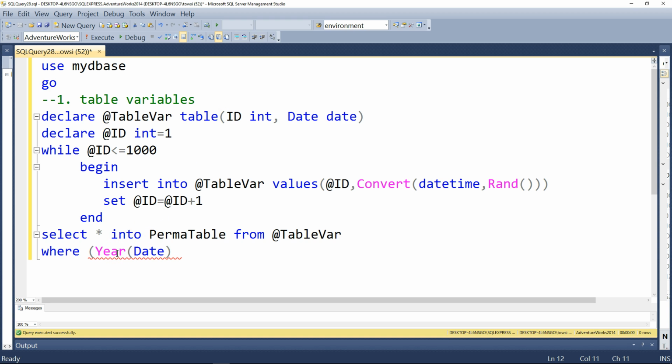And the year is simply a function that will get the year out of it. Okay? The date is basically made of like a month, a day, and a year. You can take the year part out of it, you see? With the year function. All right, and I'm going to say between 1950 as an example and 2017.